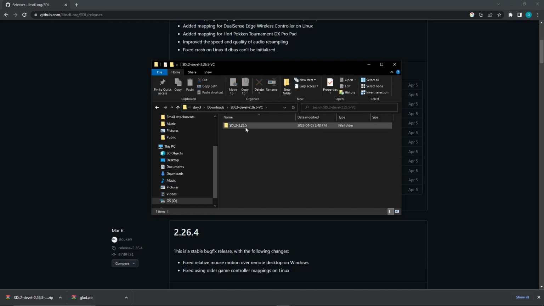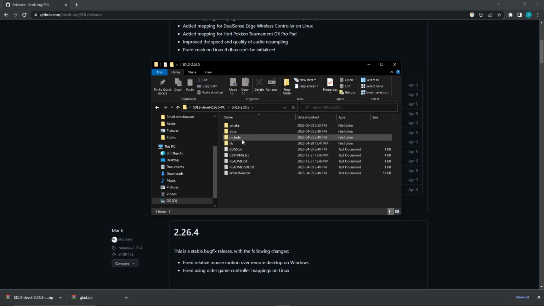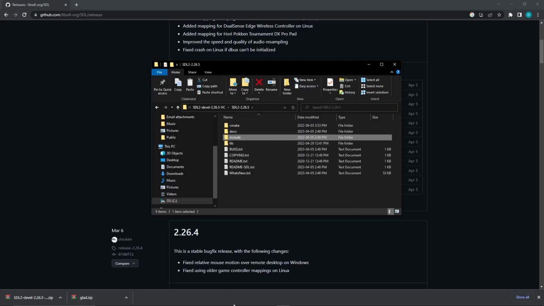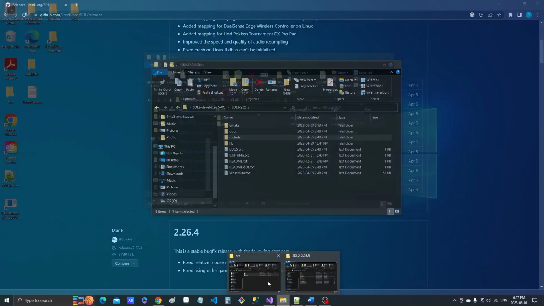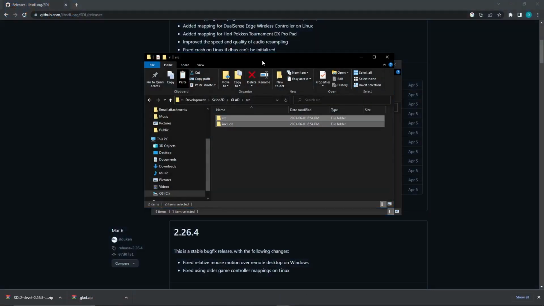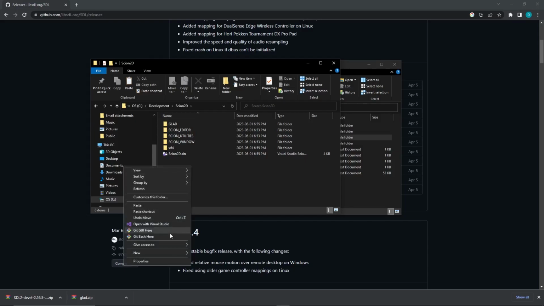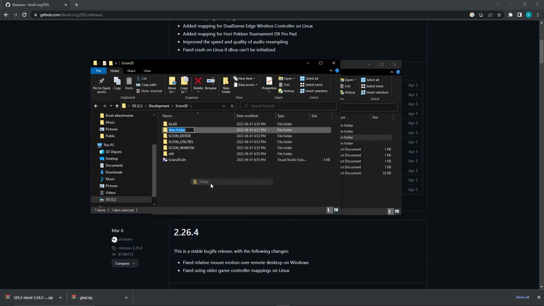So what do we want from this? We want the include, we'll take the whole include. So we'll take that include, open up your other, go back to here, and we're going to make a new folder on the outside here and call it dependencies.